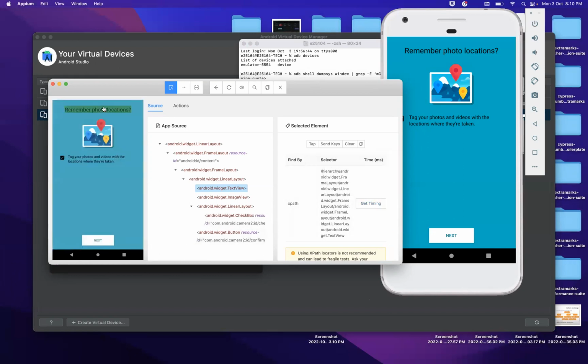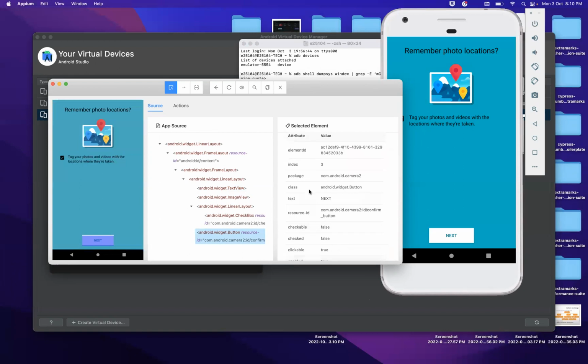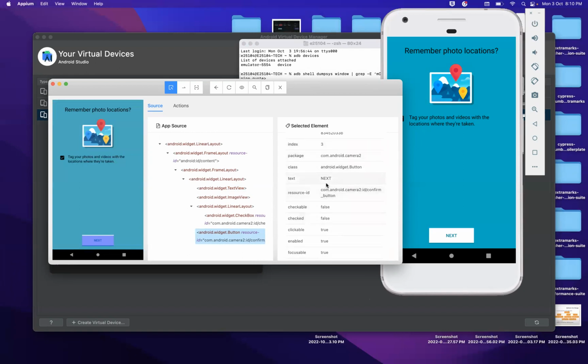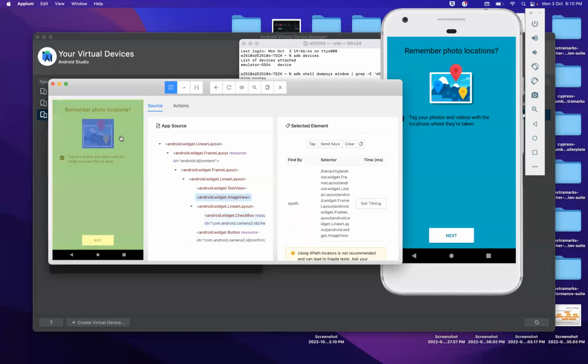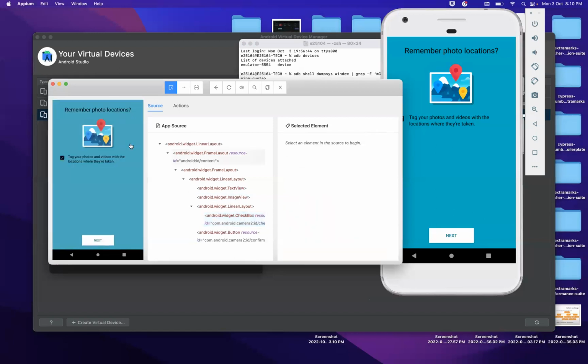So now we have to take the XPath of this. Now the purpose of this is to tell how we can locate the elements. If you want to click on next, we can see this. There is some different ID for next. There will be some XPath for next. The other details are highlighting here. See, it has the text box next. You can click on this checkbox also, so it will show all the details here itself. Any elements, you can check this image also. You can verify that the image is present. So all the details will be present at the right side.